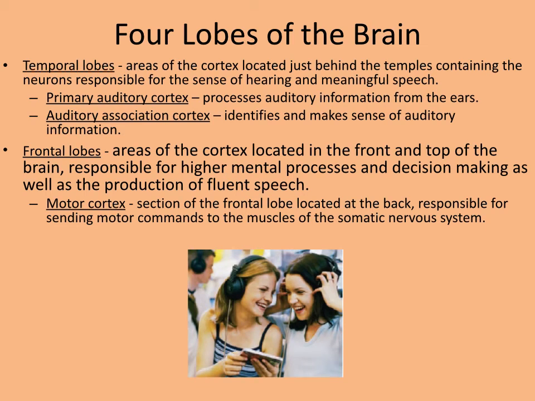Now, areas of the frontal lobe is where we're going to see a lot of our human aspect being caught up. Now, this is responsible for your higher mental processes, decision making, as well as fluent speech. Keep in mind, monkeys don't speak. Okay, they don't have language. That is why we have a frontal lobe and they don't. Anything that we can do that a monkey can't do has to deal with the frontal lobe.